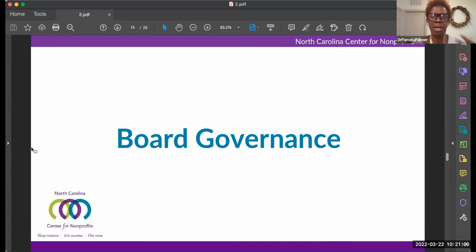Now, there are some elements of board governance where some of what we know to be true is directly related to the culture of your board, the profile of your board, et cetera. And we'll get into the weeds in that here in a minute. There is a lot that we could cover as it relates to board governance. So we have identified these specific areas that we're going to work on.